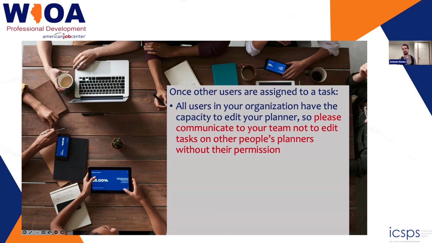So please communicate to your team, especially if you're a supervisor, not to edit tasks on other people's planners without their permission. Make sure that nobody is messing with anybody else's planner, because that could be a potential point of friction. So make sure that you have these conversations. Don't just assign things to people, talk to them first.